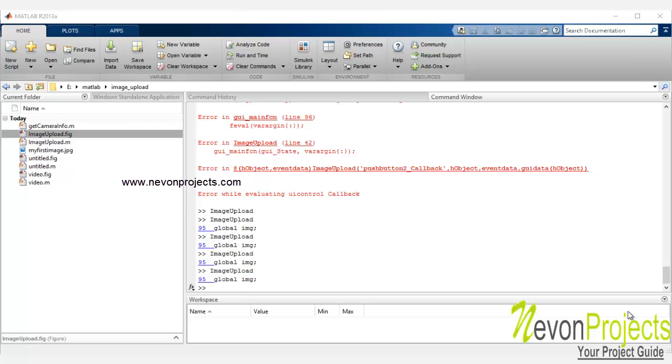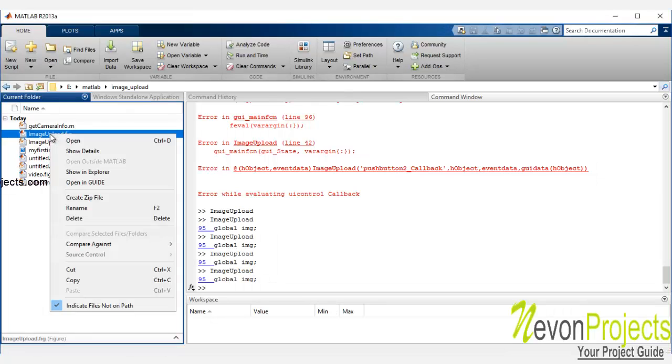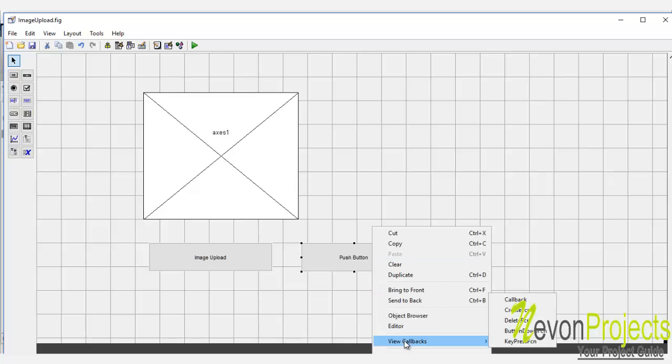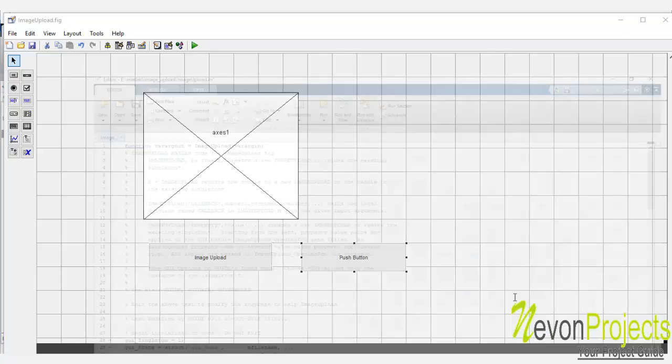Now let's see how to apply filter to the images, image processing steps to the images. So what I have to do is open up the GUI in GUIDE. So we will be adding one button. By clicking on this button, the image processing steps will be applied.